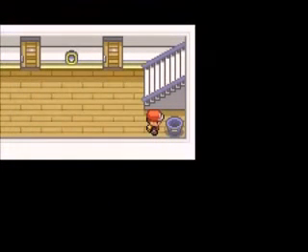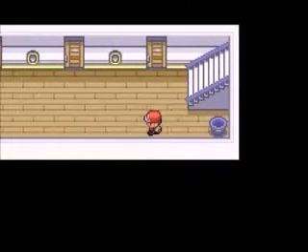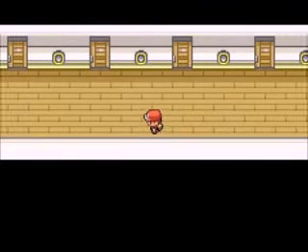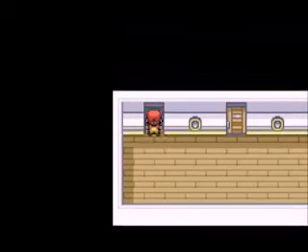Such as this trash can, which contains a Hyper Potion. Hyper Potion heals up to 200 HP points on a Pokemon. Not useful right now, but could be extremely useful in the future.